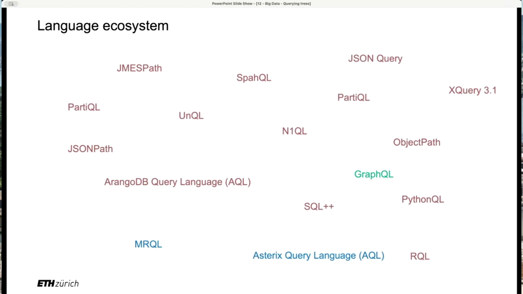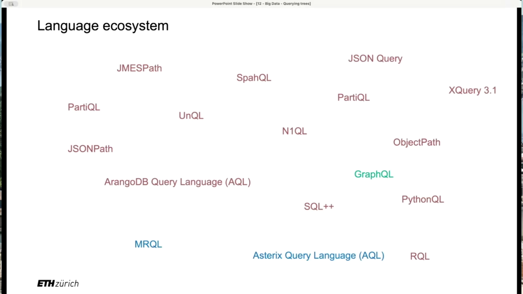GraphQL by Meta, even though this one is not actually a real query language, it's more like a subset of the functionality. And unlike the name indicates, it's for trees, not for graphs, but it communicates the idea that you have the structure. We have SQL++ that extends SQL, but not in the way of Spark SQL, in other ways to also try to make it work on trees.